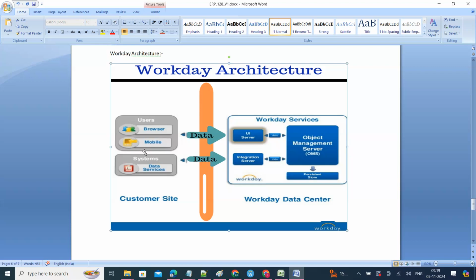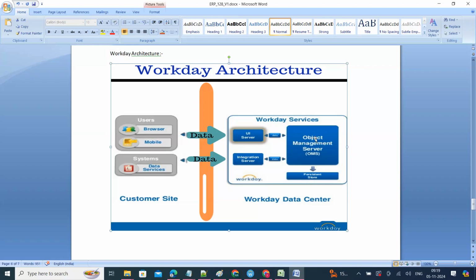You can see the Workday architecture. Same, here you added the mobile. That's it. Computers or systems are nothing but any desktop or laptops, and also mobile. Correct? Mobile also you are going to connect.